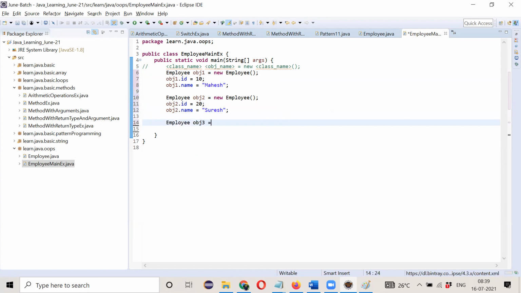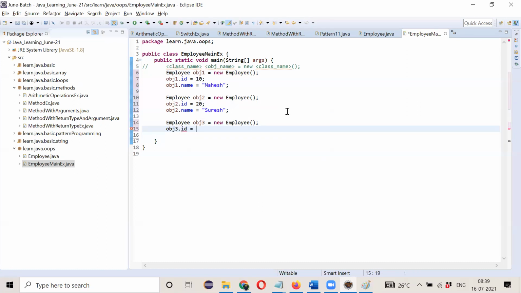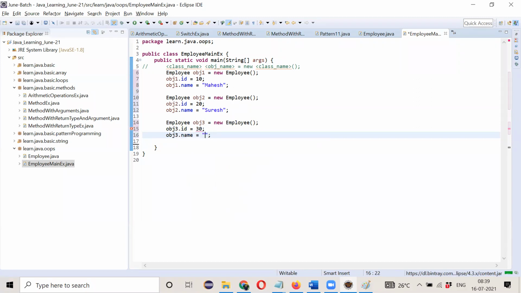Employee obj3 equals to new Employee. Now by using obj3 dot id equals to 30, obj3 dot name equals to Ganesh.